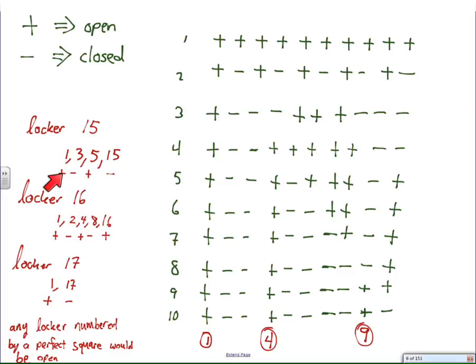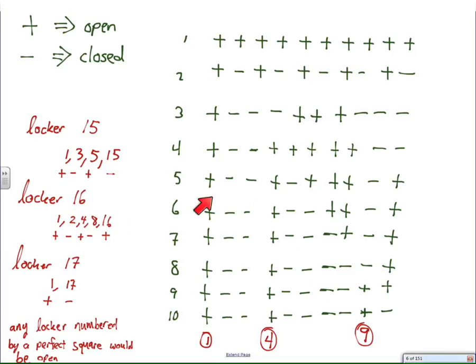It's an even number of students, so 2 of them will open the locker and 2 of them will close. Any composite number that is not a perfect square will always have an even number of factors, so we'll always end with a closed locker. On the other hand, perfect squares will have an odd number of factors, because right here we have 4 times 4. So that 4 only counts once, which means there's only 5 students in this case that could be opening the lockers, and therefore we're always going to end on an open locker.